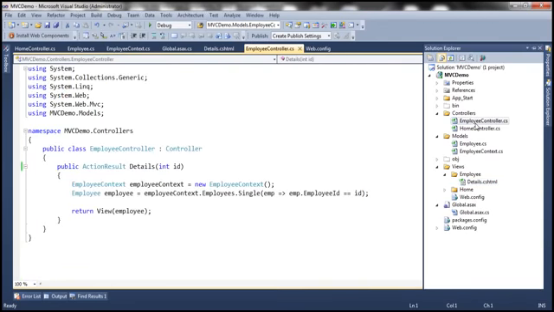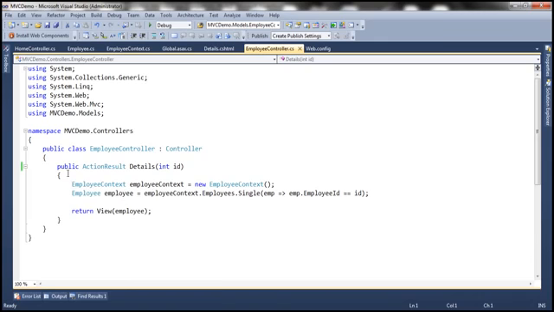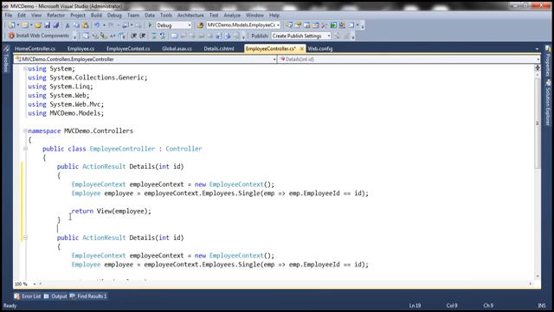So we have the employee controller here. Let's go ahead and add an Index action method. So let me copy this Details method and then paste it there, and let's make the changes as required. So let's call this Index, and we don't need any parameter for this action method, so let's get rid of the parameter.